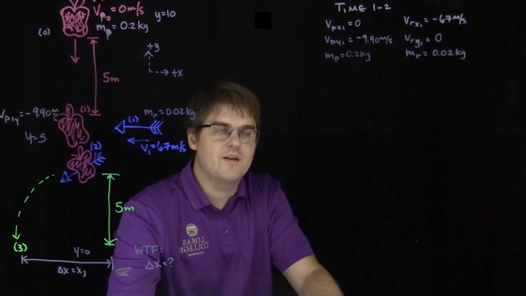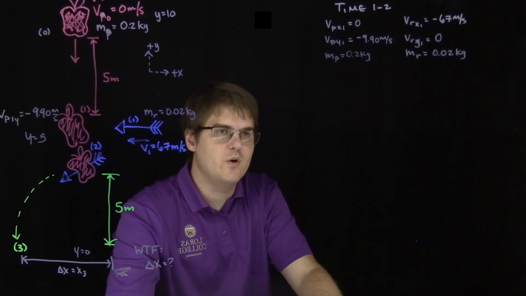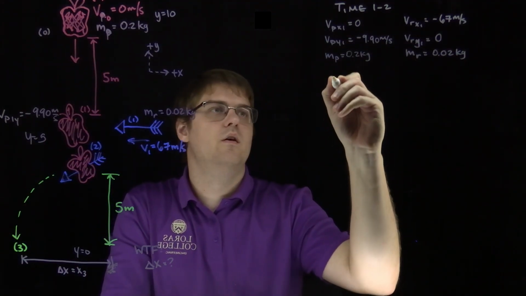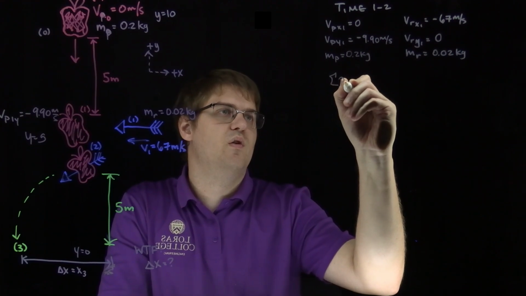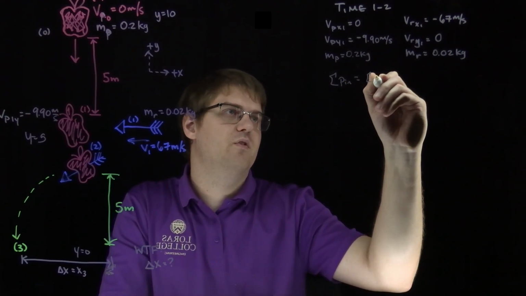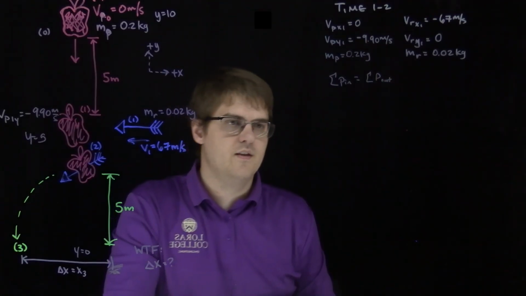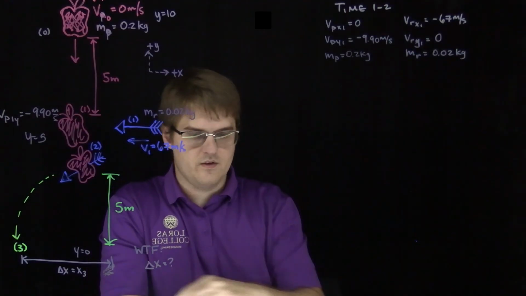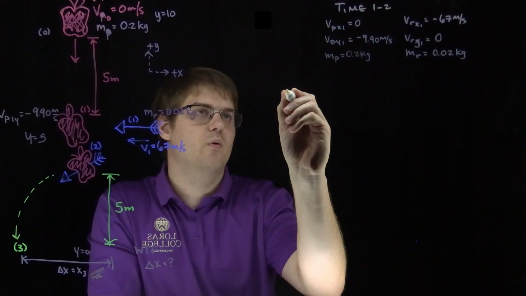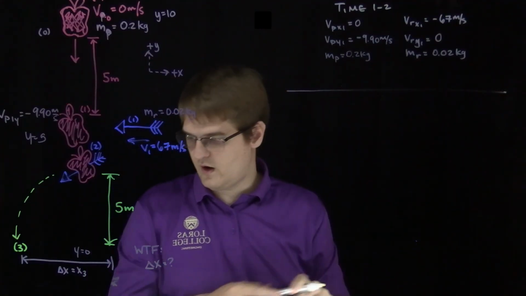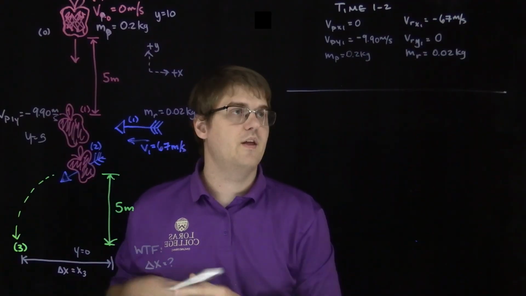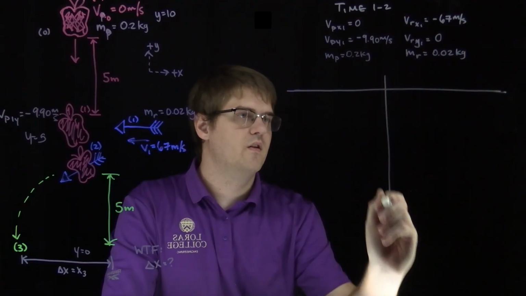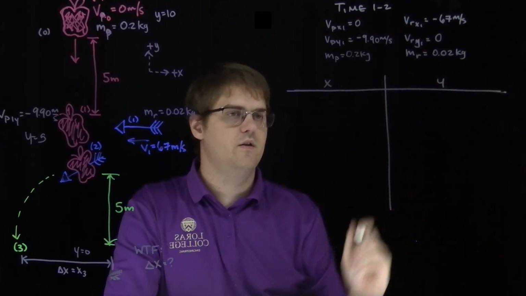In this case, this is where my collision takes place. So I'm, again, going to use my conservation of momentum, and I'm going to say that the sum of my momentums in is the sum of my momentums out, except in this case, I'm going to have to do it for the x and the y, because I've got both of them going on. So we'll go ahead and add my cross line there. Let that marker rest and see if this guy's still clean. I've got my x and I've got my y.